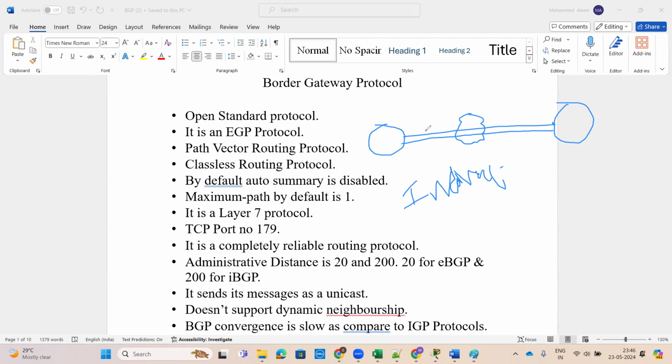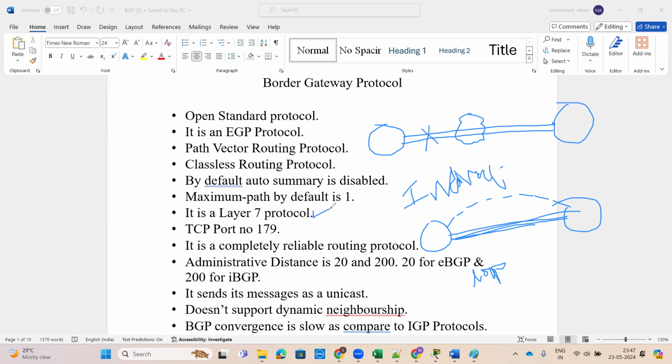So it is not required. With a directly connected network, if this link goes down, there is no other path. In BGP we have the option to configure it indirectly. This is a directly connected interface, and above this directly connected interface we connect BGP. Indirect neighborship will be formed with the help of loopback IP addresses. So that is the reason only one path is there by default. If you want, you can extend it, no issue.